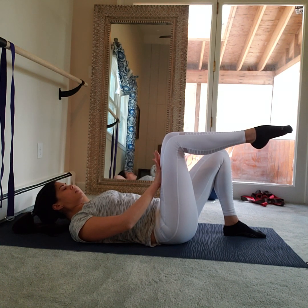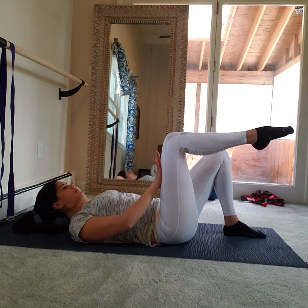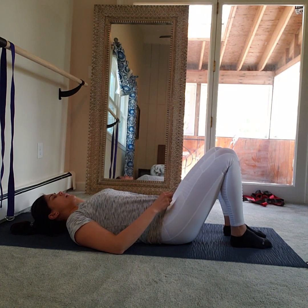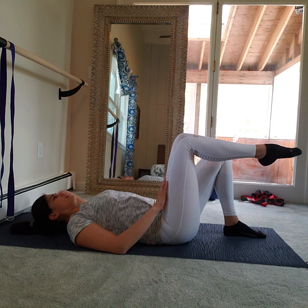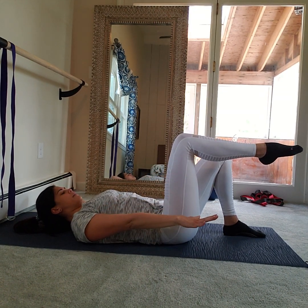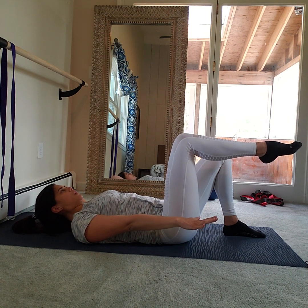9, 8, 7, 6, 5, 4, 3, 2, and 1. Release. Take a little break. Deep breath. Inhale. Exhale. Left leg in tabletop again. Make that little fist underneath your head. Left hand out to the side this time. Release the fist. Hold on to your head.